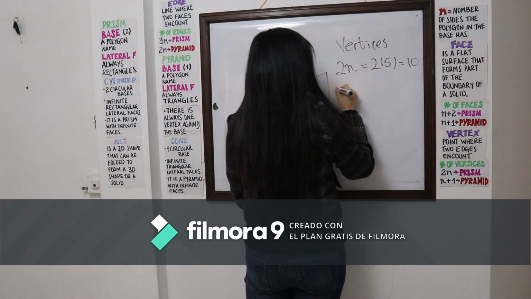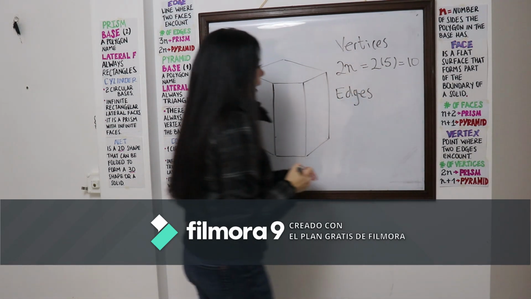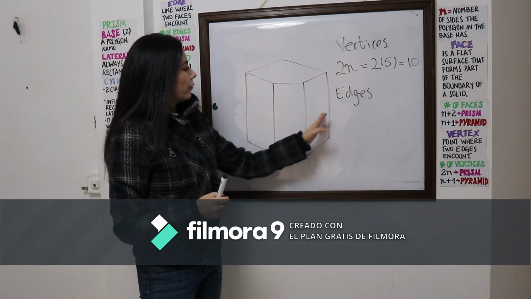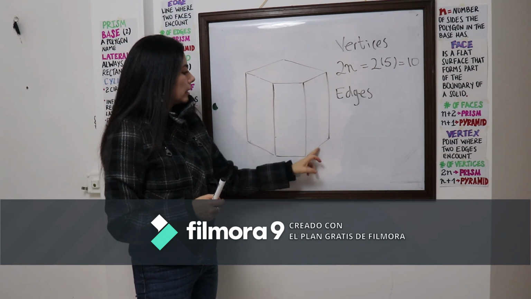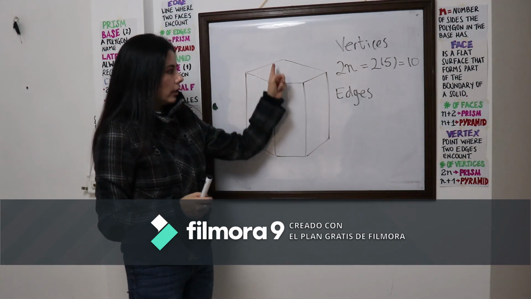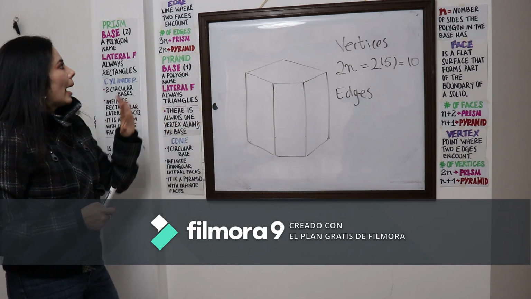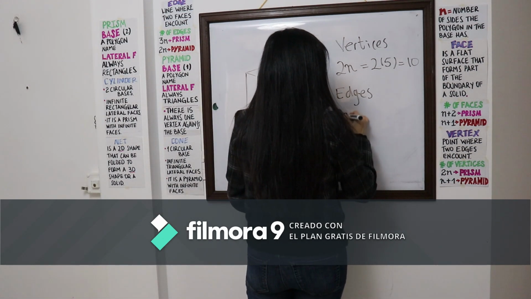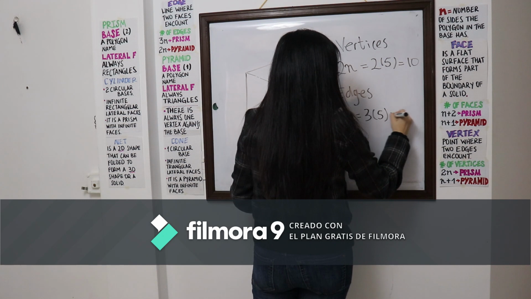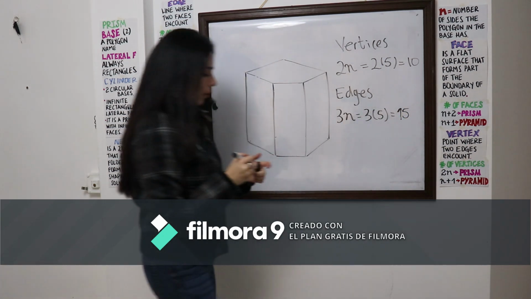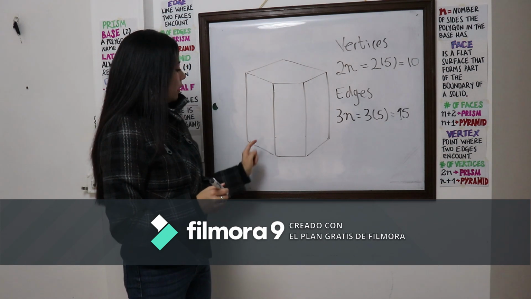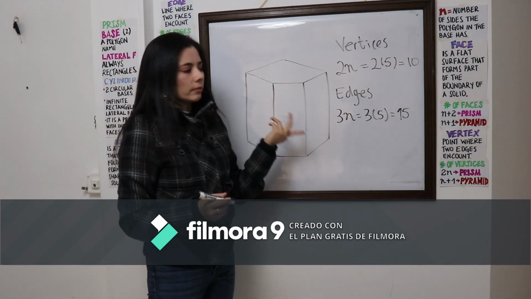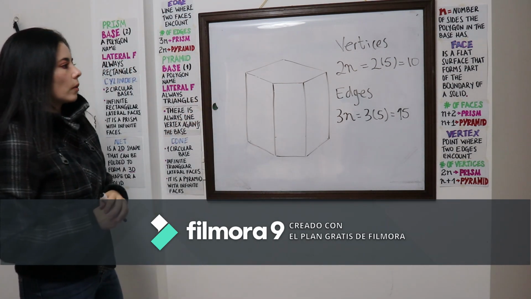How about the edges? Well, I can also count them, and imagine the ones I don't see. So 1, 2, 3, 4, 5, 6, 7, 8, 9, 10, 11, 12, and I'm actually missing 3 edges in the back. But how about I use the formula, 3n. So it's 3 times 5, and I should have 15. How do I know it's 15? Well, 5 up here, 5 I should have down here, that's 10, and 5 I should have around it. So that's 15. But I can use the formula as well, right?